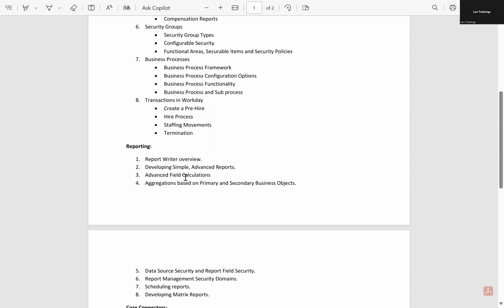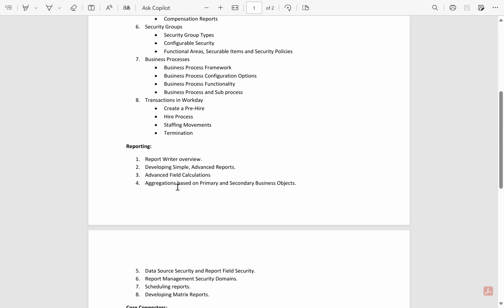Sometimes what happens, 40,000 fields may not be suitable for your requirement. Means you have a requirement of report creation and these many fields are not suitable. The only option we have is calculated fields, like custom fields we need to configure. Once we configure those fields, we can create calculated fields and include them in our requirement. We'll discuss the types of calculated fields.